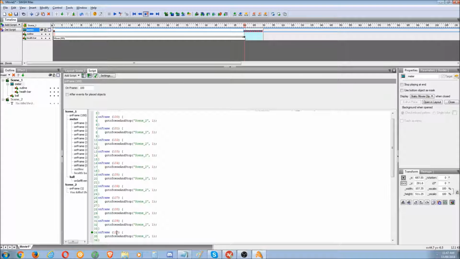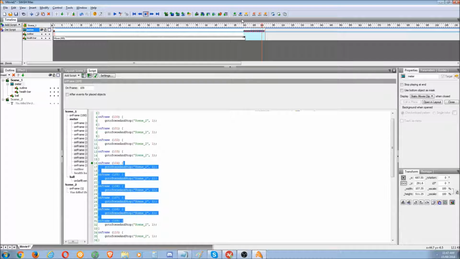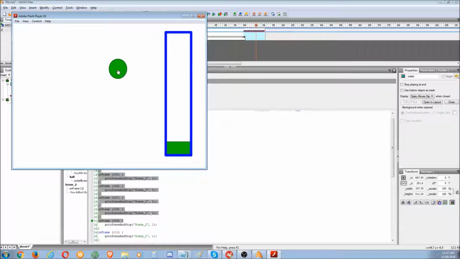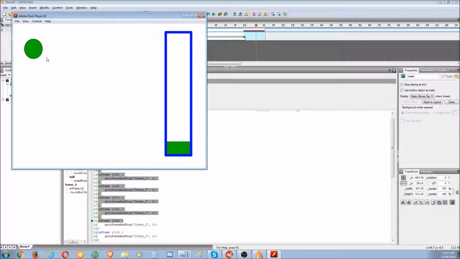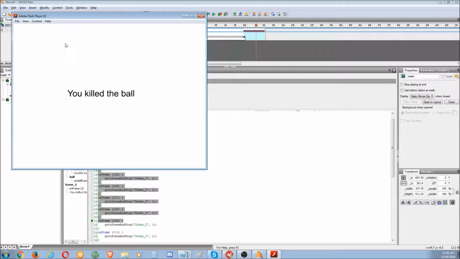Let's do 110. Now, even if it skips off into any of these frames here, it should work now. I might have got something wrong. There we go, it works. Because I've rewinded using these controls, there's a reason why you want to disable the menu like I did in my previous videos. Because if you mess with these controls, you can mess up any animation or interactive thing you make, and it freezes. So watch, when the meter goes up to the end, you killed the ball.